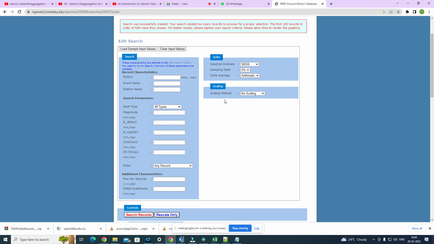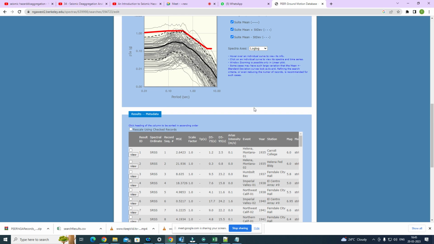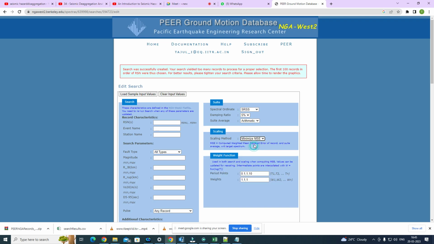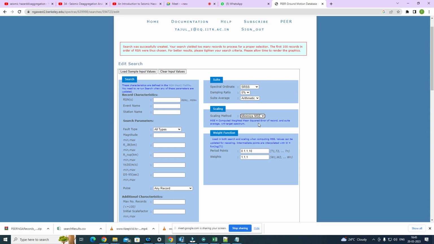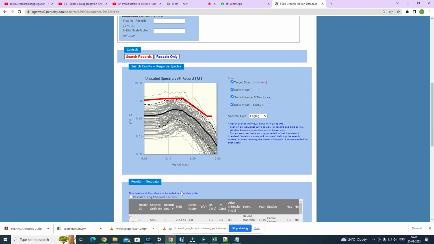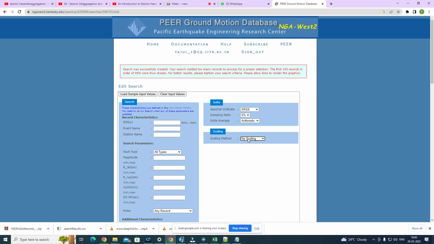One more thing you can go for is this one also. What you can see here is without any scaling, meaning the original ground motion is shown.